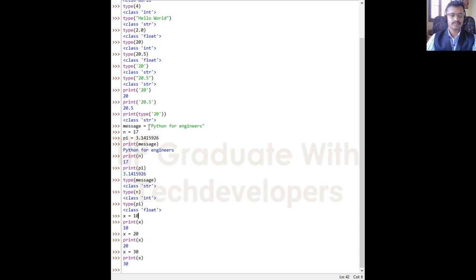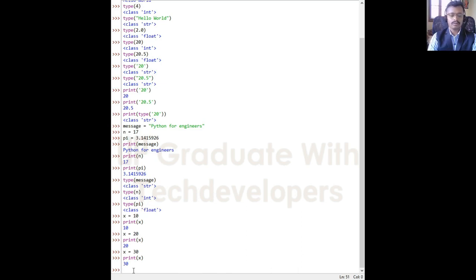For message, we have assigned a string value, so message is of type string. For n, we have assigned an integer value, so n is of type integer. And for pi, we have assigned a floating point value, so pi is of type float.